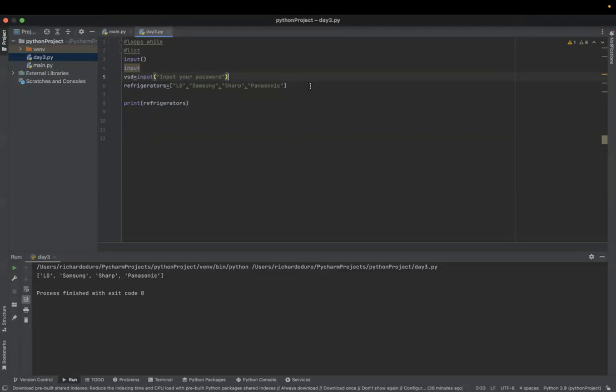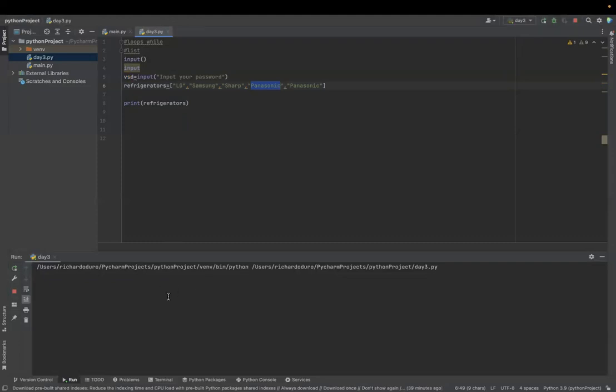With the list, one thing is it can be ordered, okay, and also we can change the value. So it means this Panasonic that we put here, we can change the value, and also you can have duplicates. Okay, so with this one, for instance, I can also have another word Panasonic here. Even though it's a variable that stores objects, it can actually have duplicates.